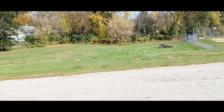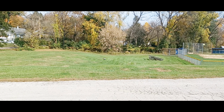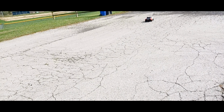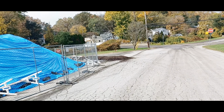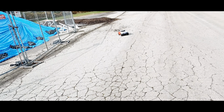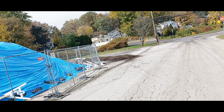Now, a bunch of city workers are in here, so they're taking up my area back here, so I'm going to let it be just between this right here. So as for me driving it hard, definitely ain't gonna happen. Yeah, she got more in her though. If I put that 6S in it, the thing will be hauling, which I may try. I don't know if it'll fit though. That's the only problem about that 6S. I just want to see that speed on that 6S.